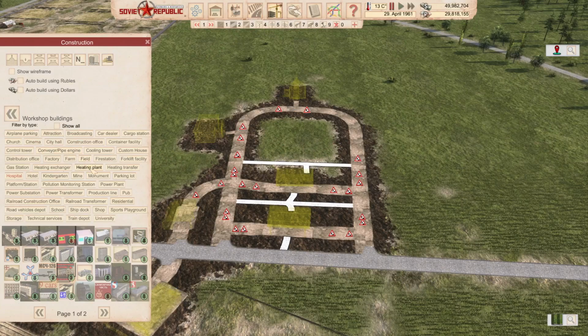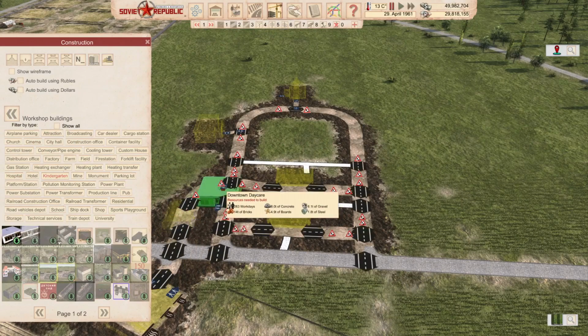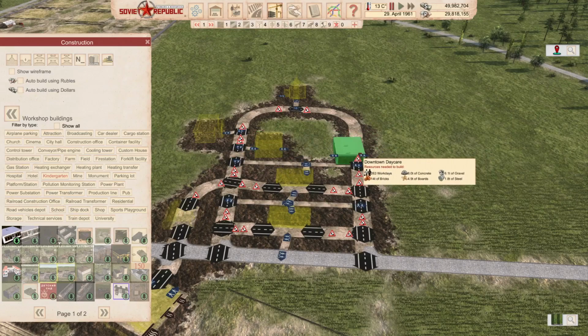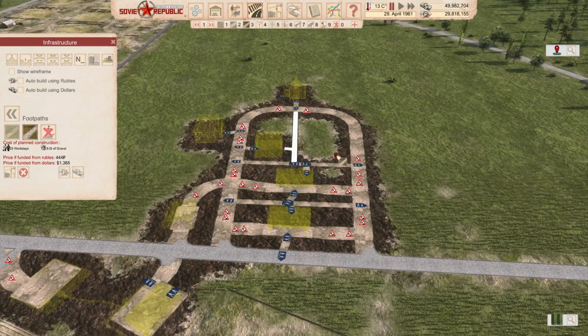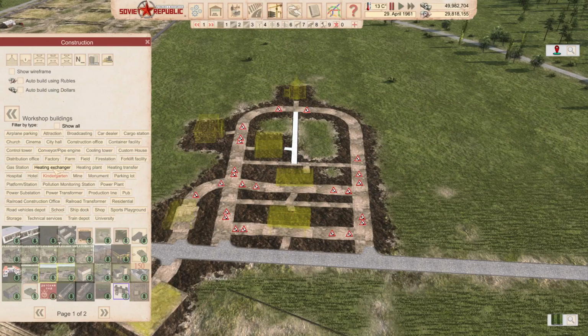What is actually next? Hospital, kindergarten. Yeah. Now we want this small town. Yeah, this thing's pretty cool. The small town daycare is quite nice. Let's get that in. We maybe still might have room for a park. Build that to there. What is next on the list?